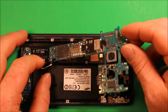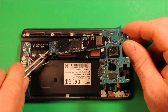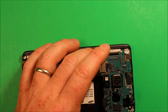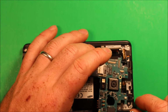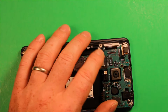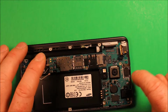So then what we can do is make sure all this stuff is out of the way. I'm going to use the tweezers here to get this antenna out of the way. And make sure this little connector here is out of the way. Then as we set this down, we're going to have some other connectors up here. It helps to come this way first, and then we can carefully go this way. Then we've got this connector interfering again. So just be patient, take your time. And as you set it down in there, just watch all these connectors here. These can all be problems.